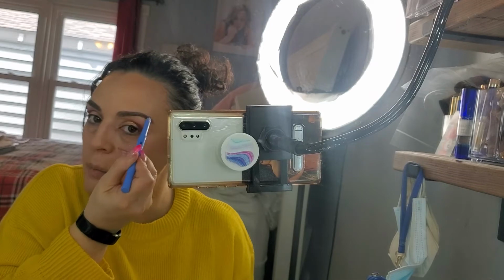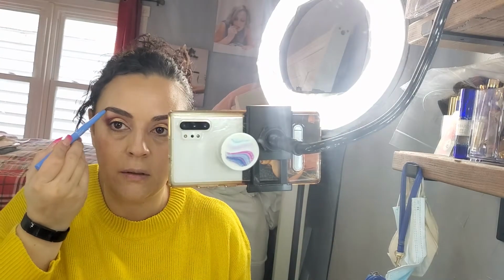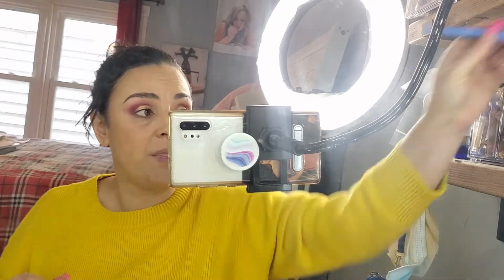Remember, your eyebrows are sisters, not twins, so they're not always going to look identical. And that's all I'm going to do with that.